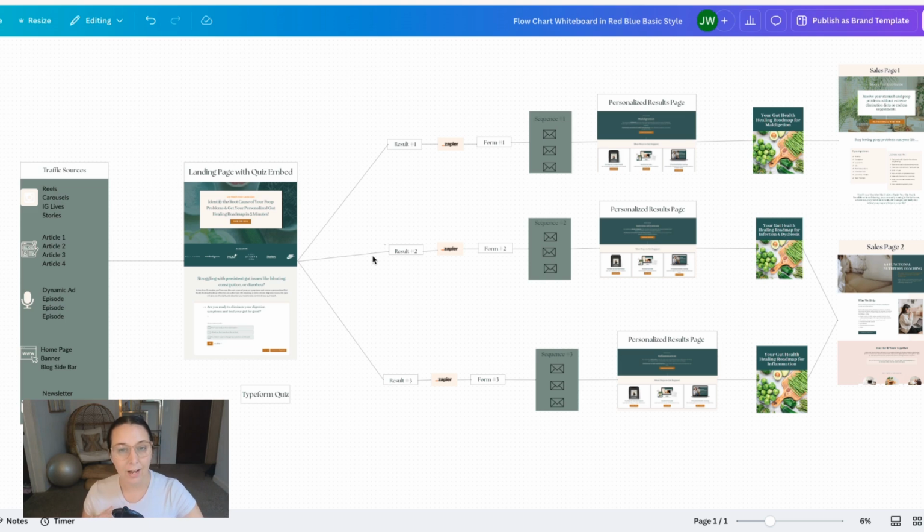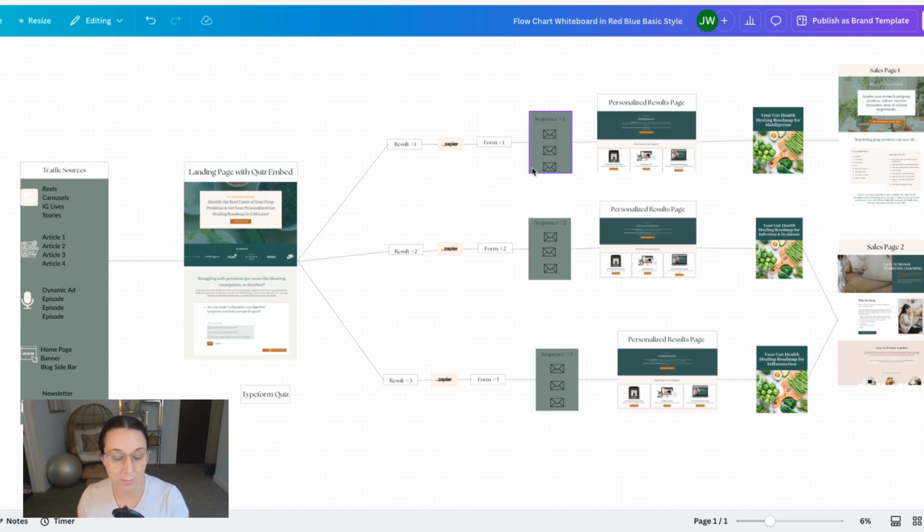From there, I use a little Zapier magic to connect the quiz platform to our follow-up platform. So for this particular client, we were using Kajabi. So I used a Zapier Zap to connect the result to a particular Kajabi form, which is connected to a follow-up sequence inside of Kajabi.